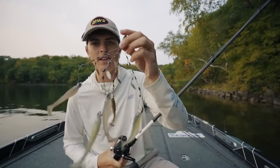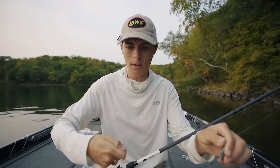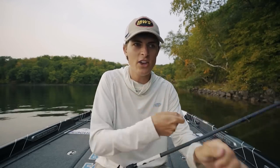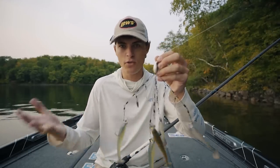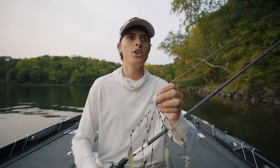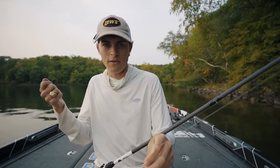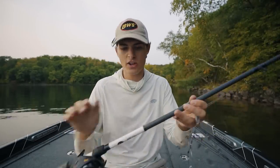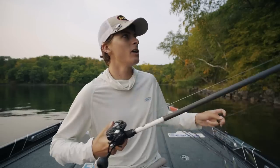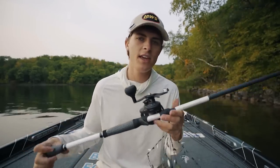Because one thing about this is that it is just like a singular swimbait rig. You don't want to get a bite on a singular swimbait on a spinning rod and just go to town on them and set the hook, because you're going to rip that hook out of their mouth. And the same thing goes with this. It's just one of them, or three of them, or five of them. And so you want the fish to eat it. You want to reel faster and kind of load into that fish. And that's where the softer tip comes in. I have a fast action rod here, not an extra fast, because I want a little bit of softer tip, but still have the 7'11" length and the heavy action.